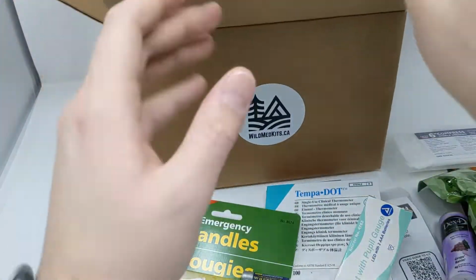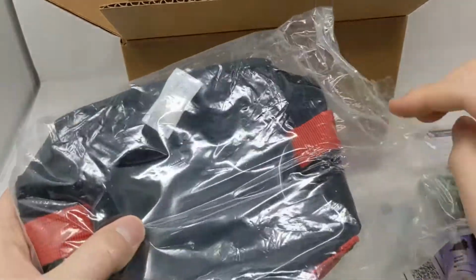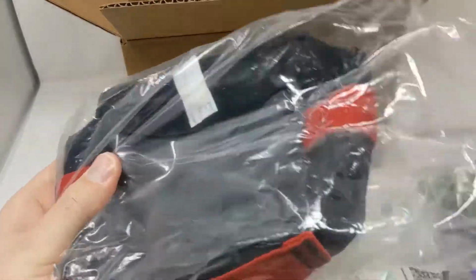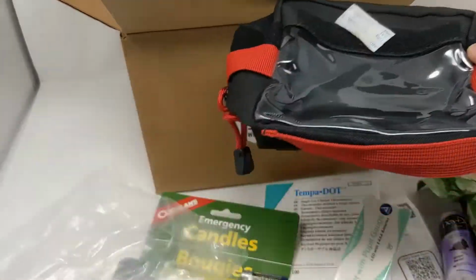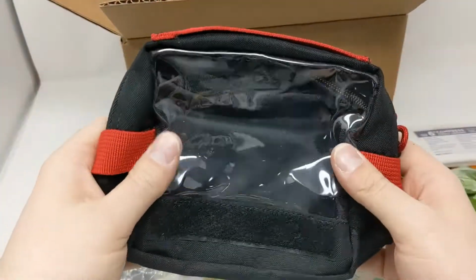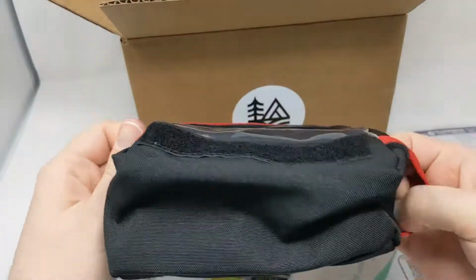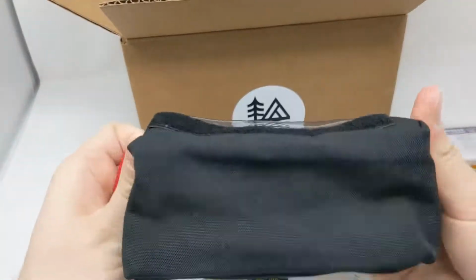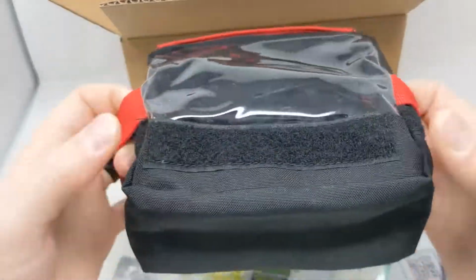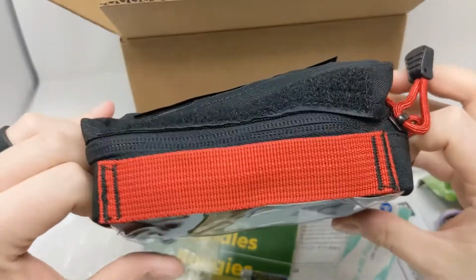And then our last item in here is our pouch of the month. So this is the Rescue Essentials medication module. So this pouch is great. They're cold crack resistant clear windows. So you've got a nice clear window there. It's got some handles on both sides that are red for easy identification. And you can see it gets a little bit larger here. It's got some hook and loop fields on the front, on the sides, and on the top.